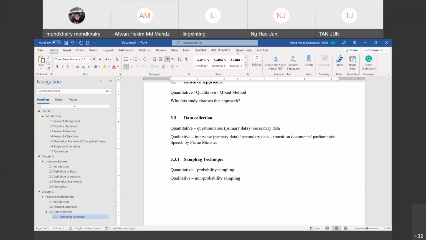That's why we use non-probability sampling. You're not simply interviewing, we call it, a bus conductor, or maybe the driver. No, that's why you interview the Ministry of Transportation, because that's why we call it non-probability sampling. We have certain criteria to interview. Not all of you have the same probability to become respondents. All right, it's clear?